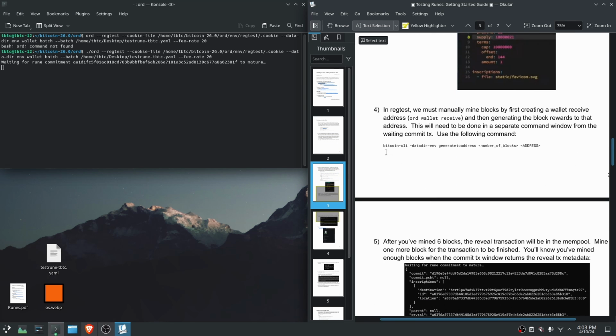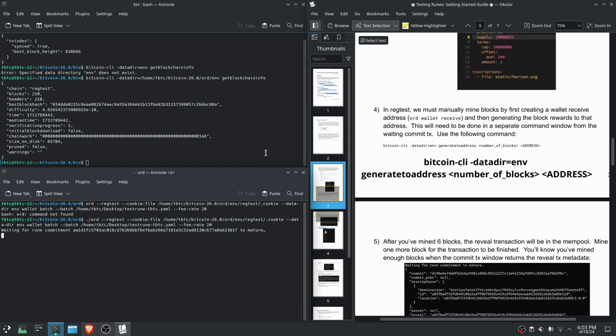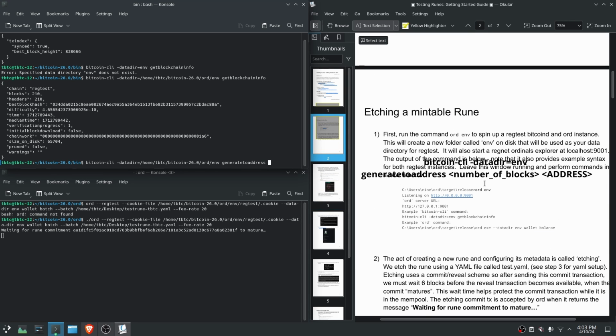To proceed from here, in regtest we must manually mine blocks by first finding the wallet we sent this transaction from, and then mining blocks to that address, because we're in control of regtest. So we can copy and paste our rune transaction into the localhost ordinals explorer, get our taproot address, and then generate some block rewards to that address. This will need to be done in a separate command window, not the ord window.